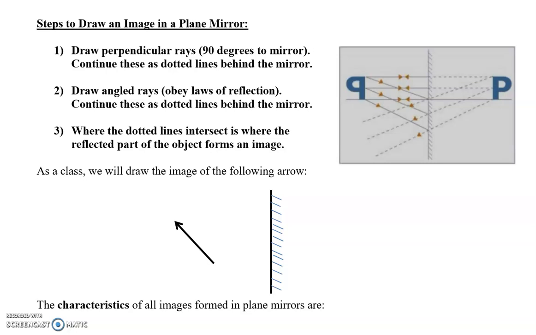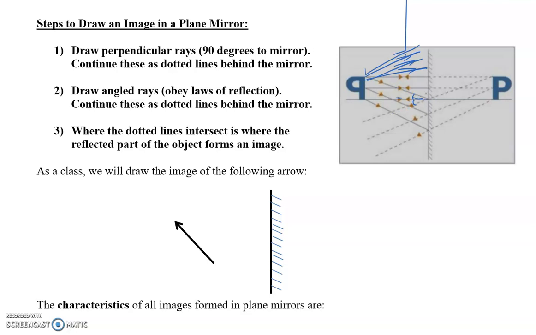If I have a P that's backwards, what's going to happen is the light rays coming off of the top of the letter P, we have an infinite number of light rays coming off the top. We could have one coming up this way, one coming up this way. We have a whole ton of light rays. We're going to focus in only on two. One that's coming straight out and reflecting back on itself, and another one, again, just any two you pick, that's going to come out, and then we're going to make sure that the angle of incidence and angle of reflection are equal.